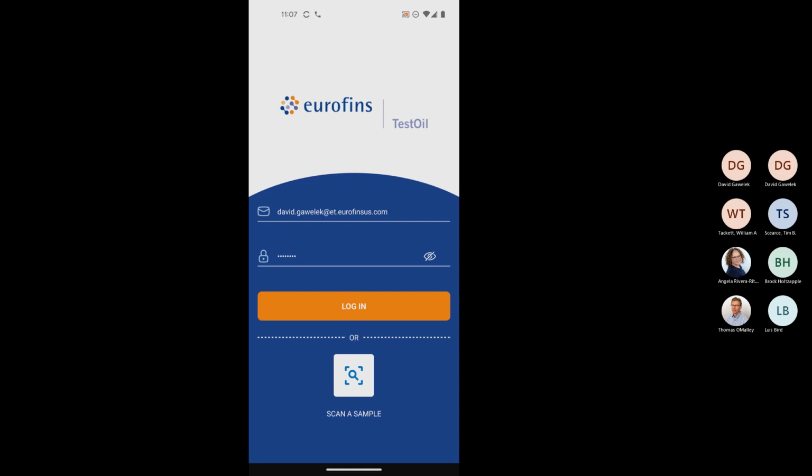So this is AssetLink, and like any other app, there is a login screen. You're going to see you don't necessarily need to be logged in to scan a sample. That's one feature we built in. But like any other app, there's a login. You're going to need to register with us beforehand, which I'd mentioned earlier, but that's a very smooth and easy process. That's to give you security and also to ensure that you are logging in and have access to the correct account. So anyways, we enter our username and password and log in.